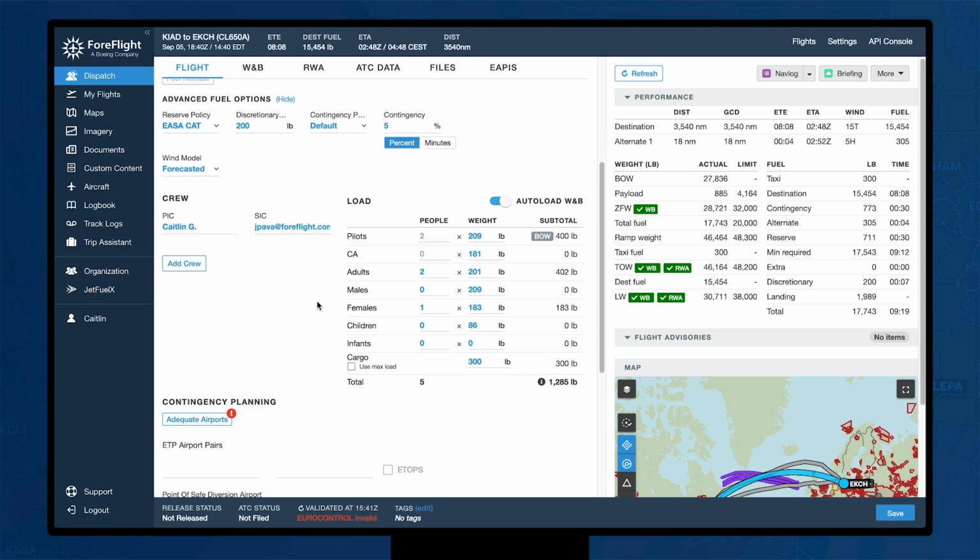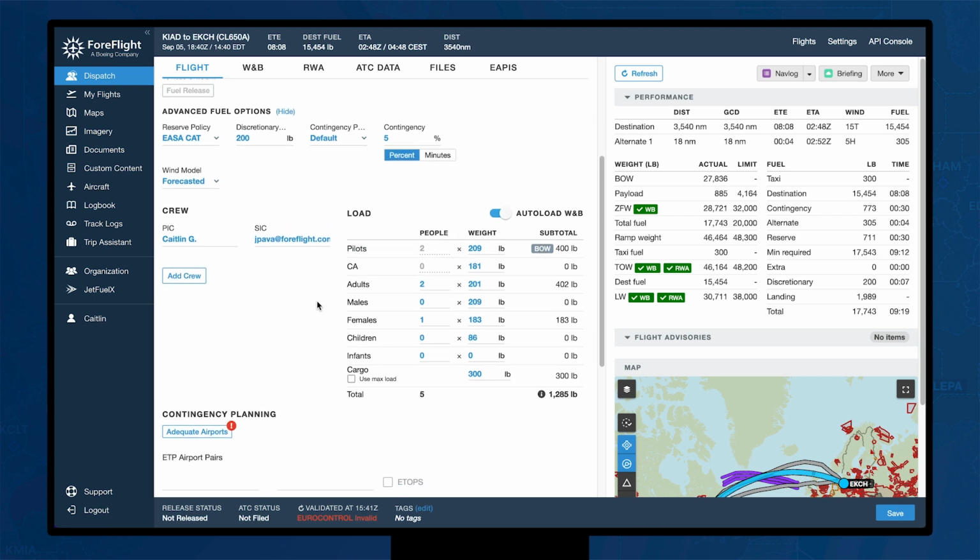Yeah, and where doing this is particularly helpful is that it enables the add crew button to be active. So if you're flying the aircraft with, say, more than 2 pilots, then you're able to add your 3rd or 4th crew member in this view. Whereas in the weight and balance view, you'd have to immediately put them in the passenger in the cabin. So there's just kind of 2 ways to do this. And I think for some, it's a little bit easier to do it right from this screen, and you're all set to go at that point.